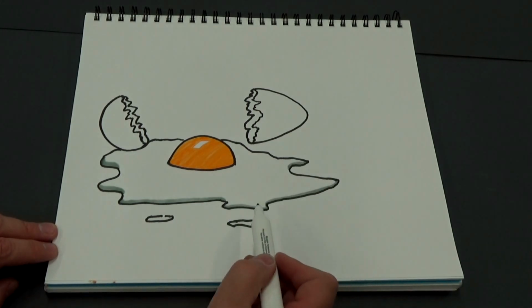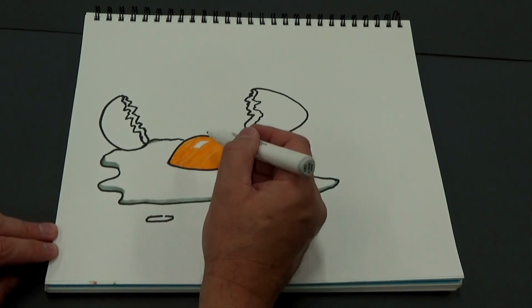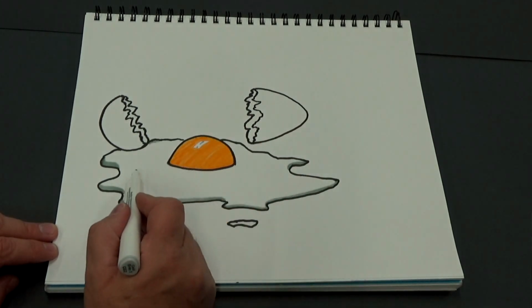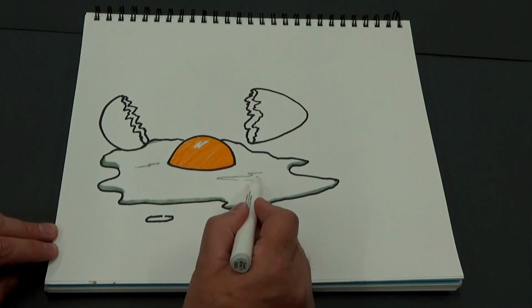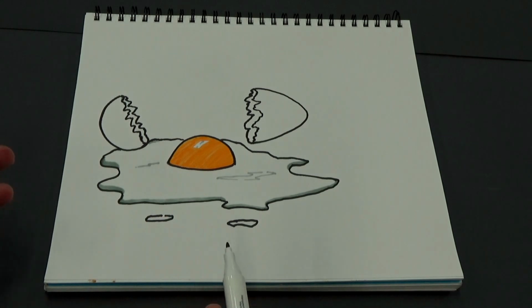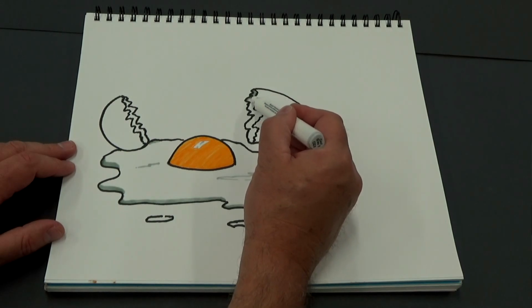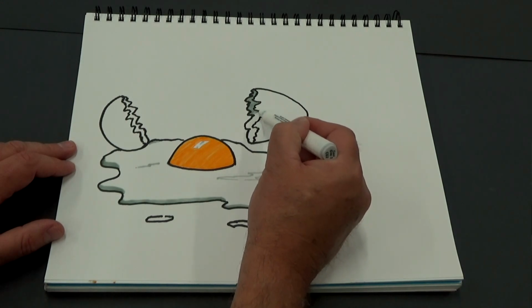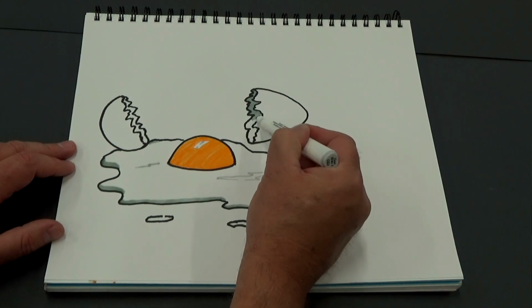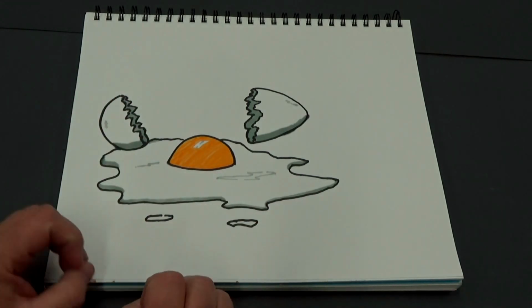And you notice how I'm not coloring everything, right? Just part of these sort of edges. It's not everywhere, it's just some places, right? Maybe I could put a little in here somewhere. And a little in here. Wow, we've got a broken egg. I wonder if we could make the inside of the egg a little darker. That would show a little more depth, wouldn't it? And you could use a pencil for this too. Just kind of making it a little gray in there. Yeah, look at that. And just like that, our unfortunate egg incident is done.